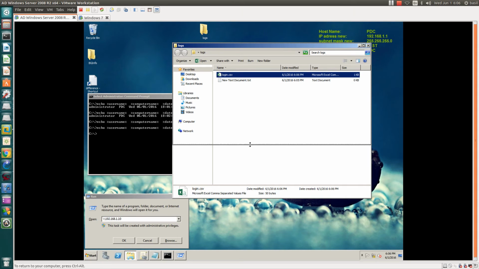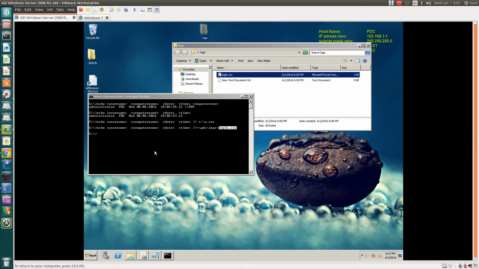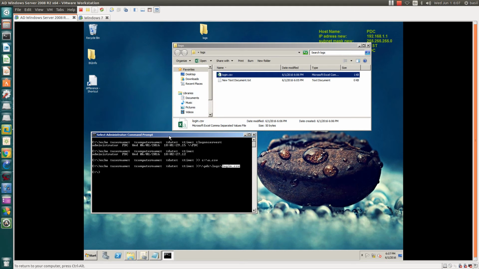Okay, I hope till now your concept is clear about what exactly we are doing here. Alright, this is a login script. What if a user logs off from his workstation? We want to record that as well. The script will remain the same, the content and these parameters will remain the same, but you just have to change the file name.